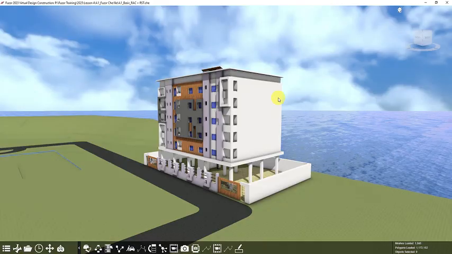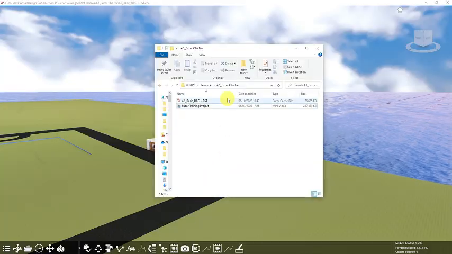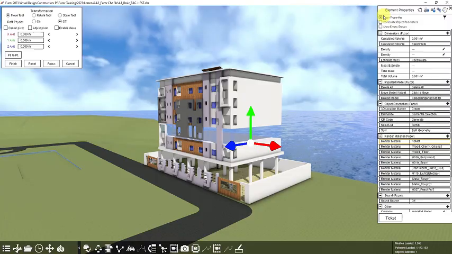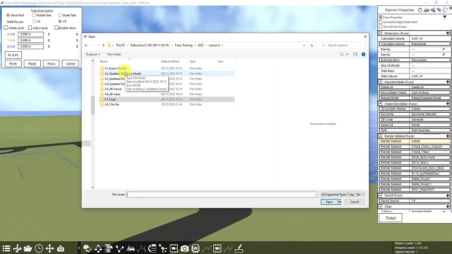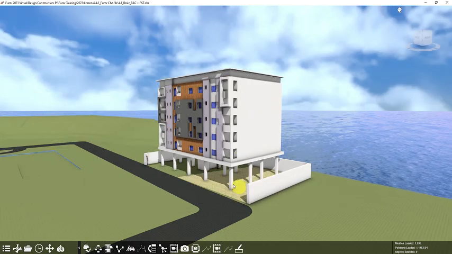In this video, you will learn how to update the 3D models. So for this, the IFC, SketchUp, and FBX model update method is the same. Make sure the 4.1 Fuser cache file is open. So for example, we have an updated SketchUp model without this part. So click on any part of the building, and under element properties, click reload imported model. Go to 4.2 updated SketchUp model, then upload this building 1 underscore updated version. Then click yes. Now you will notice that this building doesn't have the front part.